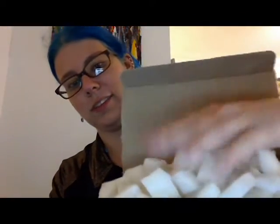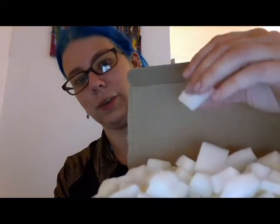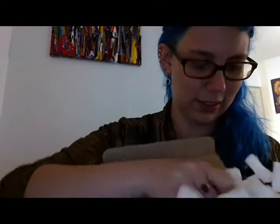Took about a month to get here from Mexico to South Florida. It's got all sorts of very nice foamy packaging stuff. Really appreciate that. It's like a makeup bag. That's nice. Okay. It's in the bag. I'm so excited.